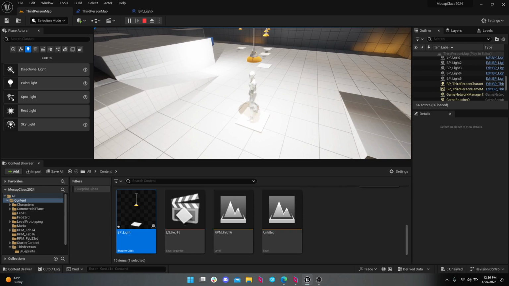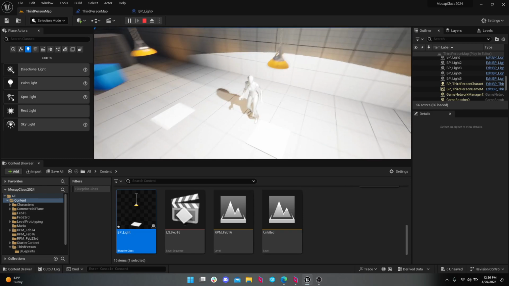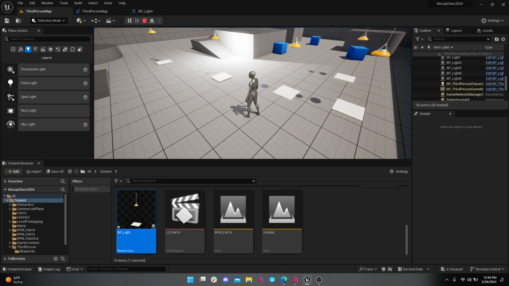You've got to make sure that you stay jumped on the things to turn on the lights. Neat. Basic blueprints. We keep adding things on here: sound effects, particle effects, whatever. It's a really dumb example, but this simple scripting, you could do a lot with. And pretty simple, I think.